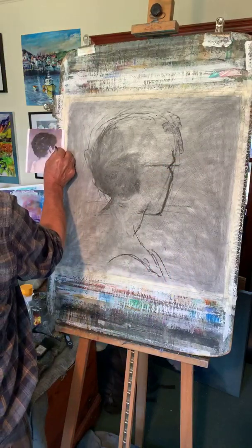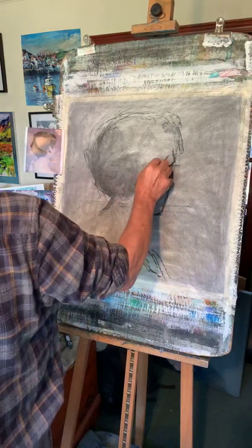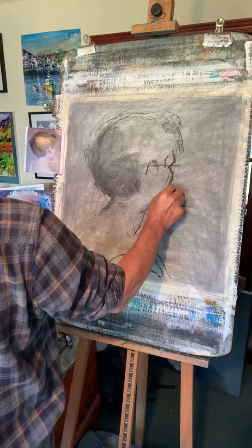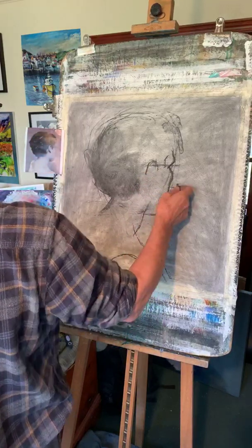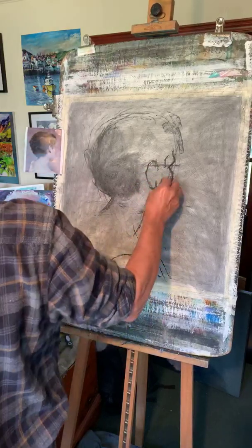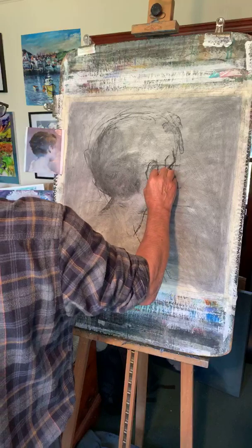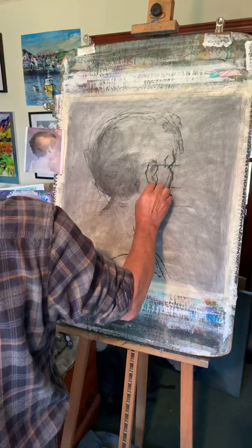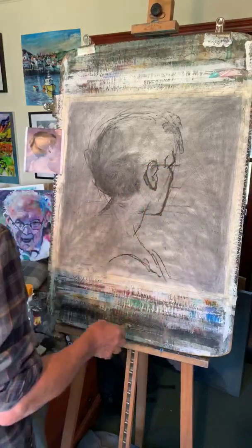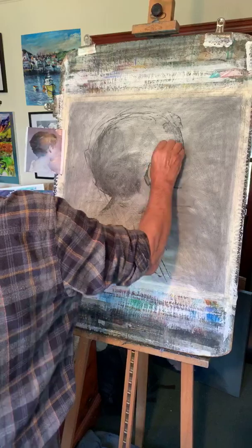What we're doing for now is the distance between that here, which is there, so that's like the side of the temple, and then you've got the ear, which is coming this way, and then it's coming down to about there, which is nearly halfway, and then it's going that way, and then you get the earlobe, which is something like that. We get a dark shape in the ear, and then a bit of light catching it there, and then you can just see inside the ear as well. You can see the back of her ear, so it's like this little funnel shape where the light catches the ear, and then inside the back of the ear is quite dark. So there's no earrings in or anything like that.